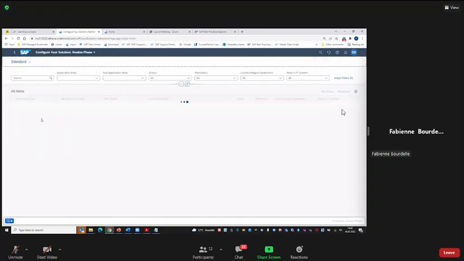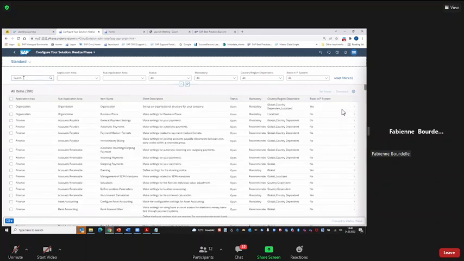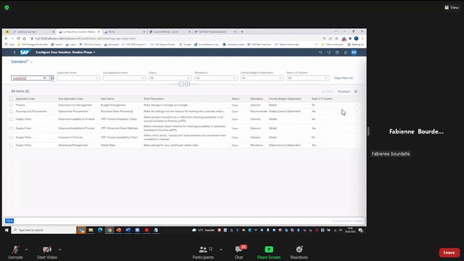And without going into many details today, I will just show you how it looks like when you want to configure the scope of availability check. Let's go into the search, and I will search for availability. Okay.